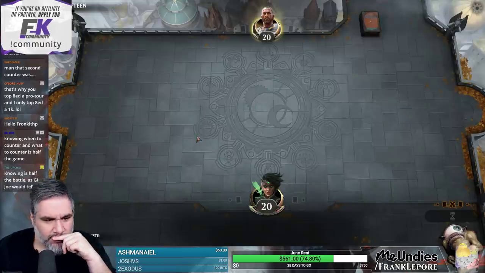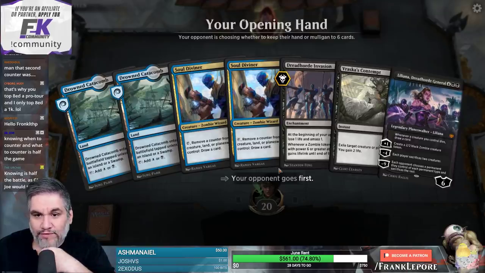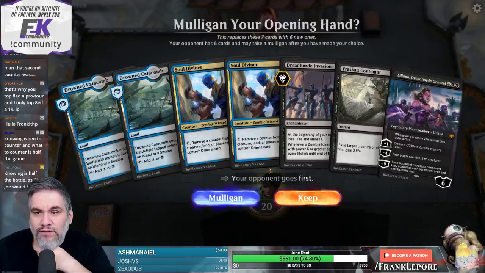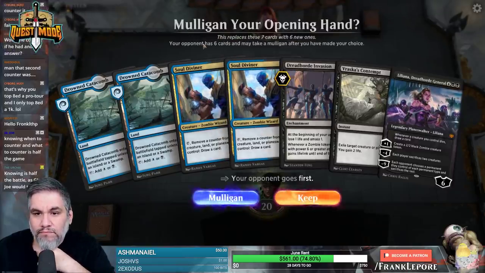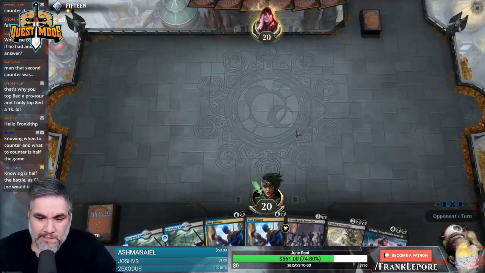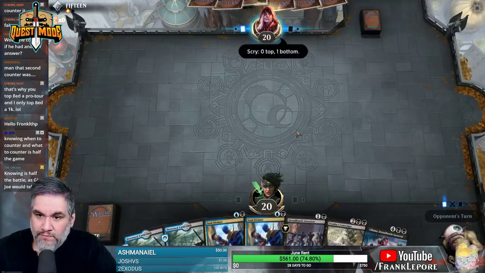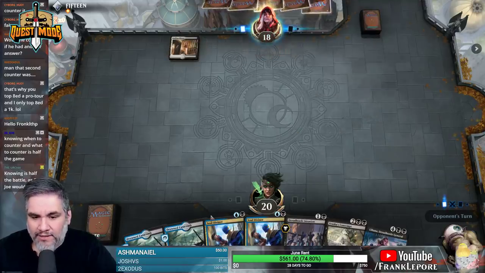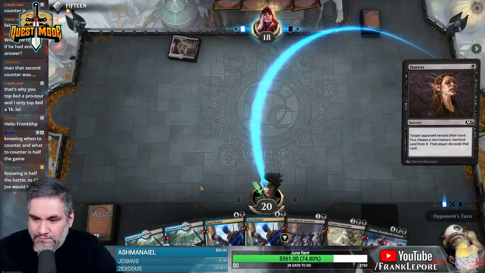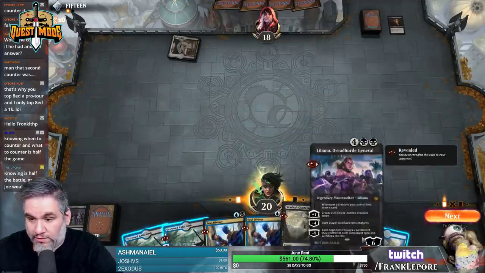Smoke, she is rising. Oh, double Drowned Catacomb is rough. We are on the draw. Any land here is good, any land here except for on the Drowned Catacomb. Oh, you gotta take my Dreadhorde Invasion. Oh, we're good at this game.